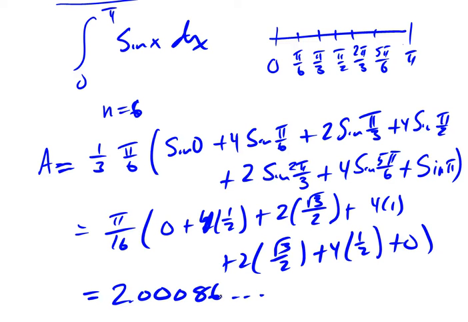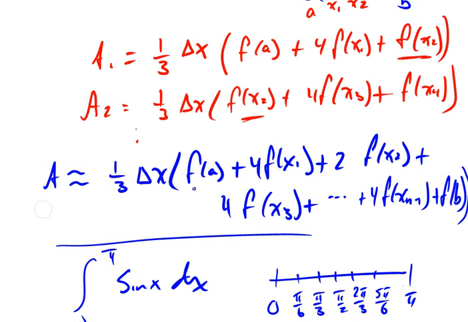Simpson's rule is generally more accurate than the trapezoid rule. It's interesting to me as to why these get 4s and those get 2. Why are these more important than the other ones? But that's just an approximation using parabolas. Simpson has already figured out the equation of the parabola. He's already integrated it for you, and he said, hey, here's what the result is. These are the things you got to multiply by in order to get this estimate. Okay? Simpson's rule.